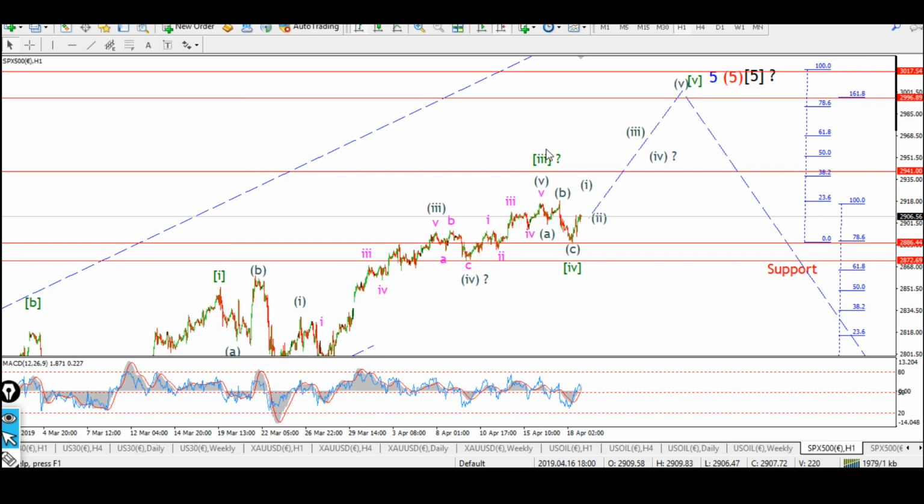So the wave 3 high, 3 waves down, possible wave 4 done. If we're moving higher in wave 5 of 5, then we should see a 5-wave pattern unfold from there and break to a new high. We've got the wave 1 extension from wave 4, so if wave 5 equals wave 1, then you'll have wave 1 and wave 3 equal, and wave 1 and wave 5 equal, all reaching equality together.